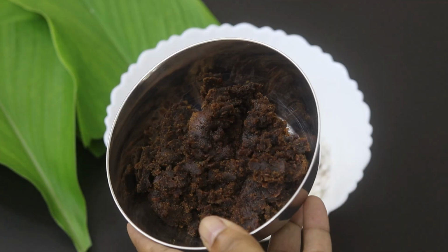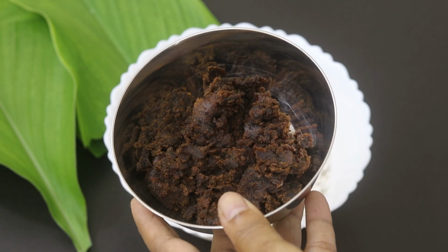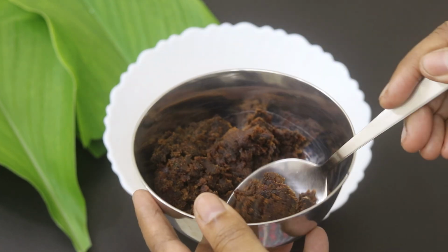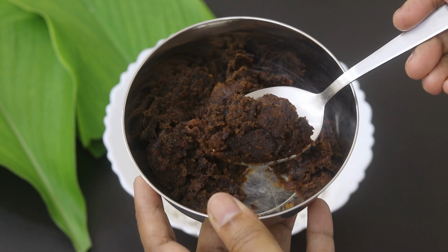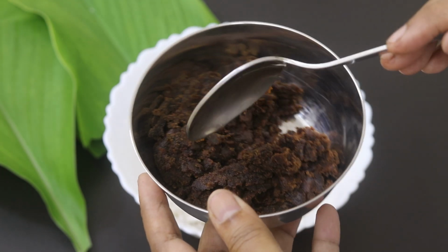To sweeten this I am using jaggery. This is a local variety jaggery known as Marayur jaggery. Marayur is a place close to Munnar. So if you visit Munnar you can easily source this jaggery. It is very dark in color and it is very soft and tastes like honey.